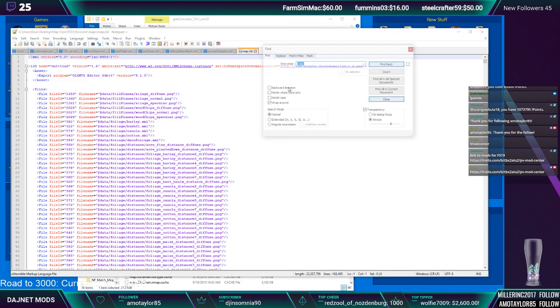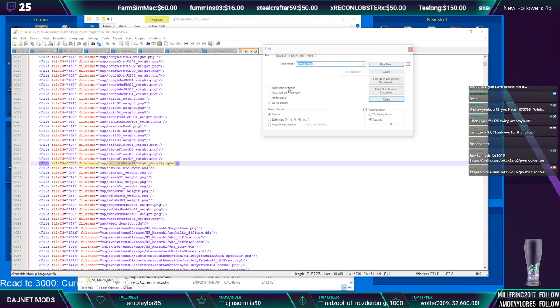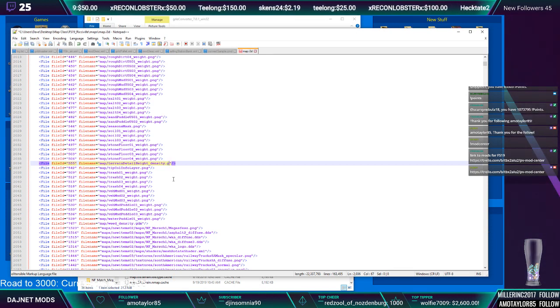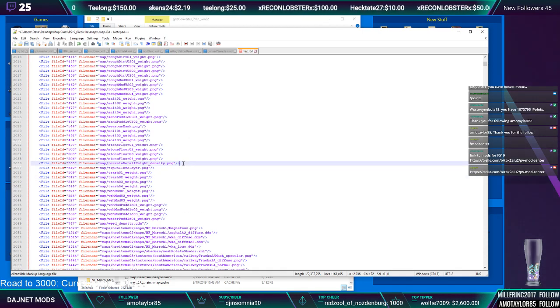Search, find TERRAINDETAIL. That should be all you need. And it will bring you to the line where the terrain detail height density file number is. Change the GDM on that to .png, so it will load the PNG file in the editor rather than the GDM that doesn't exist anymore. Once that is done, you save it. We saved it. I'm going to leave it up there for now.